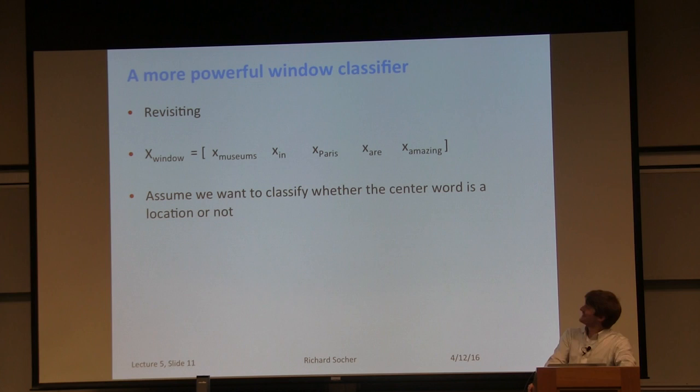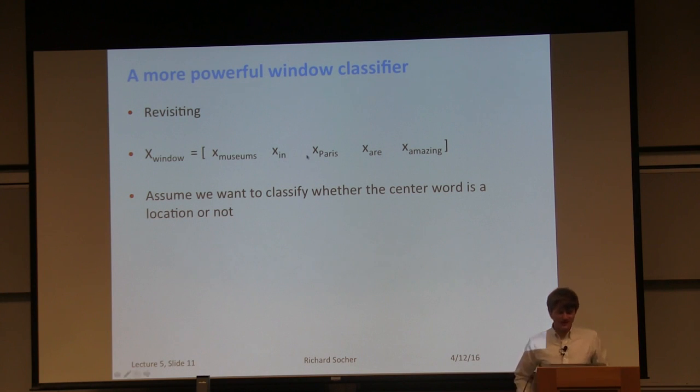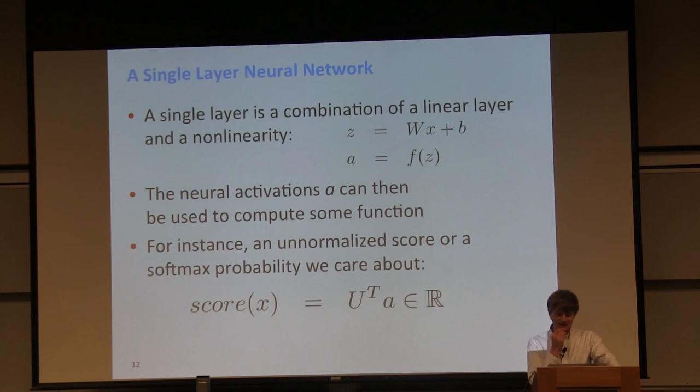let's get to it. All right, so let's take the basic idea of the window model, where we wanted to basically classify the center word here. And let's, for now, assume we just have a very simple binary classification problem where we want to say, is the center word a location or not? Now, towards the end of the last lecture, I introduced the single layer neural network model that basically just had a single linear layer followed by nonlinearity. And remember again, f could be a sigmoid function or tanh, any kind of squashing function. The simplest one that we've looked at in the class so far was the sigmoid function.